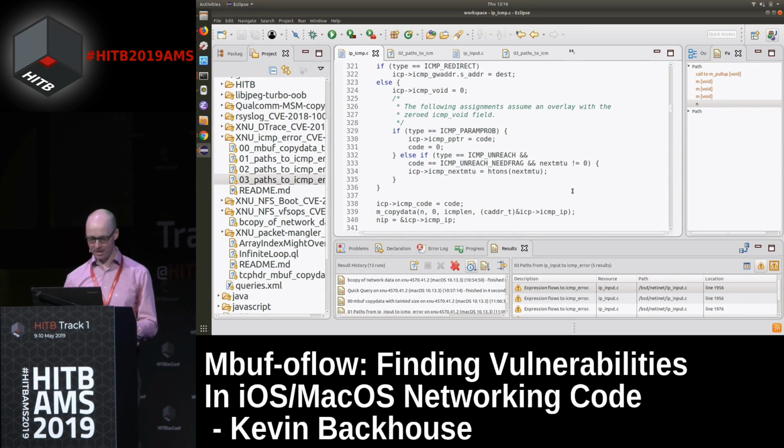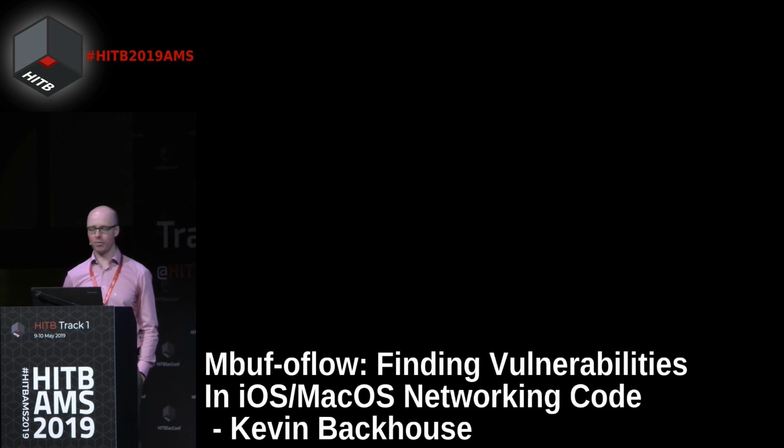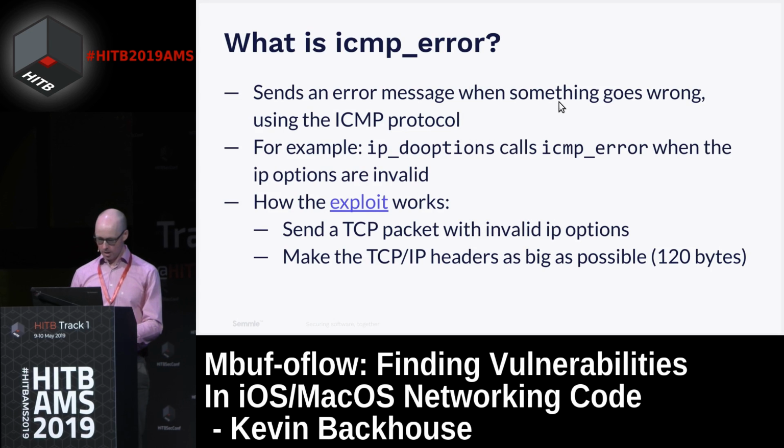He'd stepped through this in the debugger, and it turns out that the place where it really crashes is on this line here. It turns out that they're doing some kind of unwise stuff with casting to uint32 here, and it causes a kind of buffer overflow earlier in the code. So it was crashing for a different reason than I realized, but ultimately it didn't really matter too much. Either way you could crash the kernel.